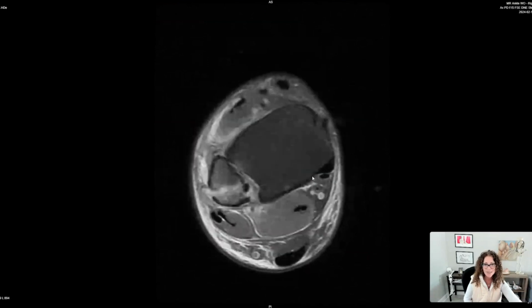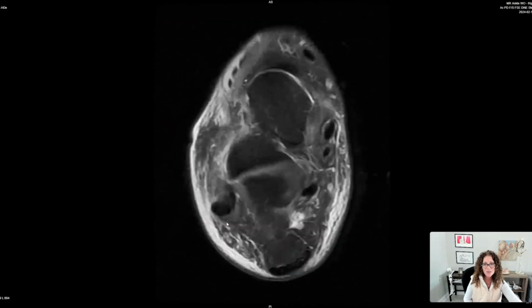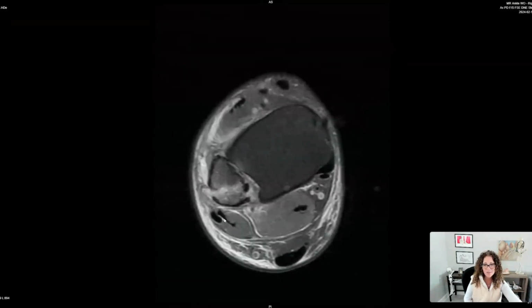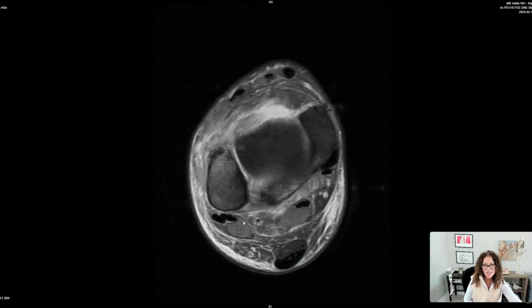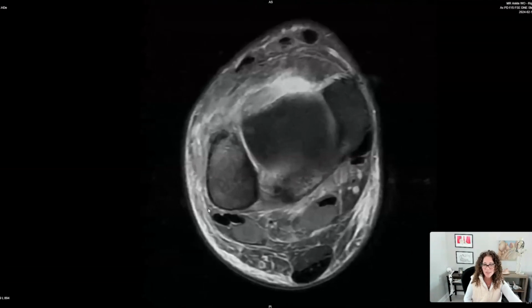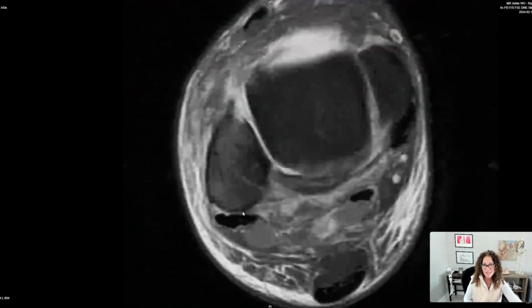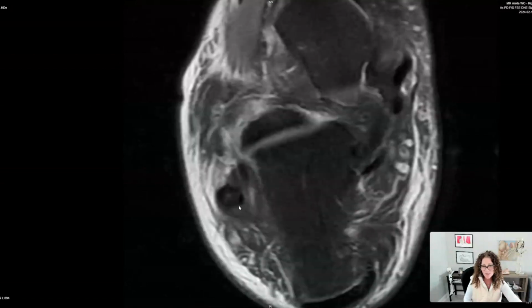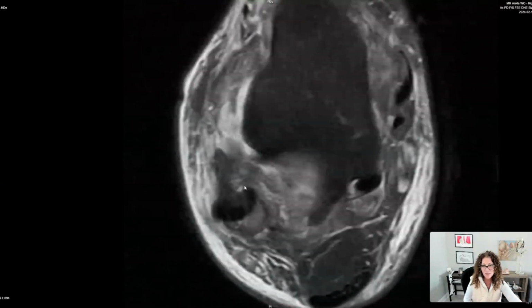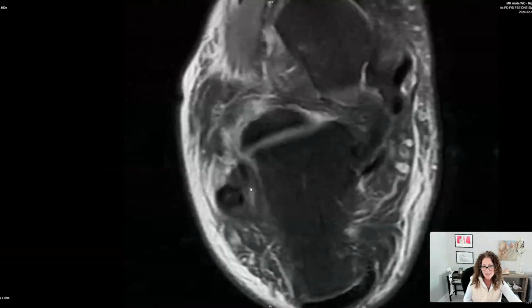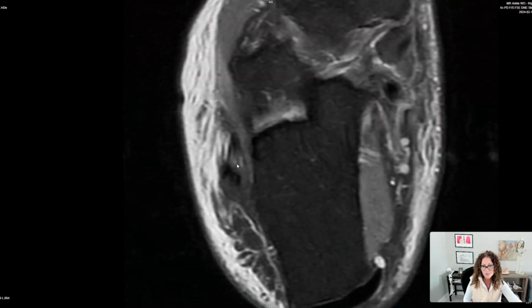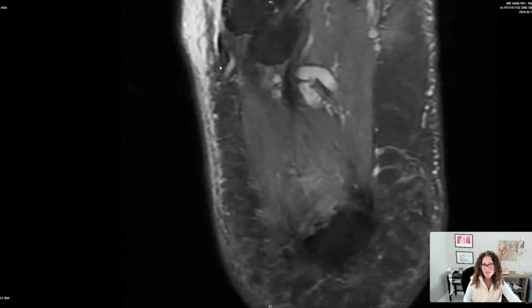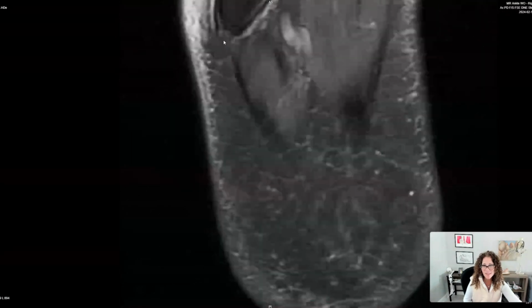I like the proton density, and we're going to move now to the peroneal tendons. I'm looking at the brevis and the longus, noticing that the brevis is slightly medialized, zooming in on that. And what we can see is that it's medialized, and there's this portion of it, and I'm going to take a look at my inframalleolar region here where these two pieces have to come together. I see a slight split, and then moving to join a common tendon, again, splitting here.